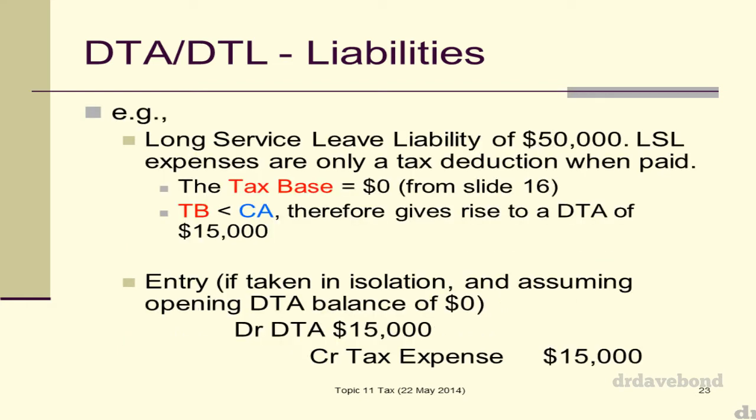So if we have that long service leave, again, we actually already figured this out. We have a difference. We know we've got that $15,000 difference, and intuitively, we know that when we pay it, we're going to pay less tax. So that's a good thing. So if the tax base for a liability is less than its carrying amount, we have that DTA. Because, where is it? If we'd got the tax deductions based on how we've done it for accounting, we would have $50,000. Let's try to think here.